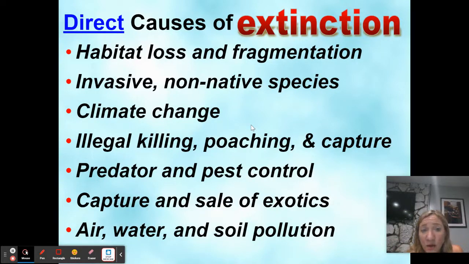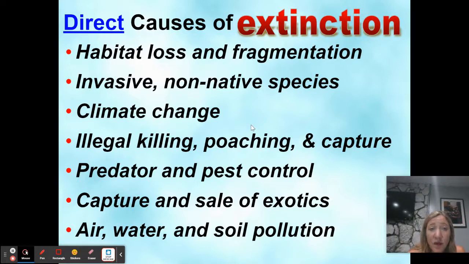So the number one is habitat loss and fragmentation. As humans, we're expanding, whether it be expanding businesses or human dwellings, whatever it is, we are destroying habitats to make those homes. And we're fragmenting habitats, like, oh, we'll keep this habitat here, but we're breaking it up. And we've already looked at how that can be detrimental to certain species' habitats. That's number one. I'm not going to go into detail for these because I'm going to talk about them on later slides. Next is invasive species or non-native species.